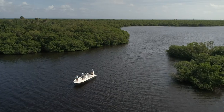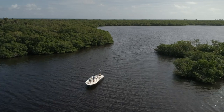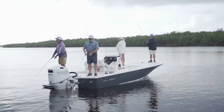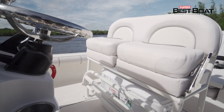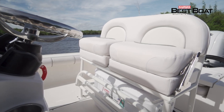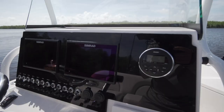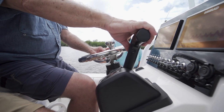The 13-inch draft let us get into the shallower, sheltered areas of the intracoastal waterway without any problem, and we were able to stick the power pole quietly and work some creek runouts as though we were in a flatskiff. The difference being there were four of us fishing at the same time. The console was arranged for two behind the helm, with each having independently adjustable seats, which was extremely comfortable. A pair of MFD screens on the helm face was a nice touch, and you don't typically see that on a bay boat of this size.